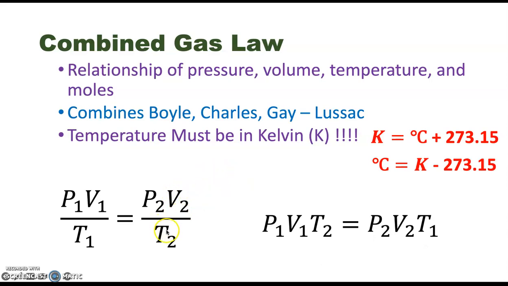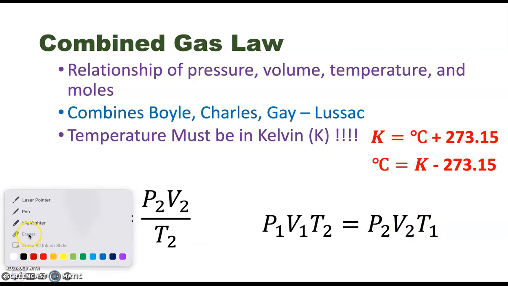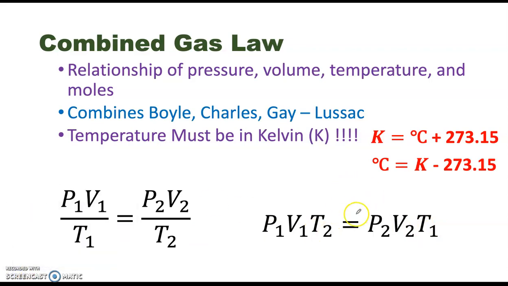Another way to look at this is if you cross multiply here, so the T2 multiplies up to here, this T1 multiplies up to here, you can rearrange this to get this equation. People tend to like this equation better because the algebra is a little bit easier coming out of this. You always know 5 of the 6 variables, and usually you just isolate the one you don't know, and then the other 2 just get divided out to this side.